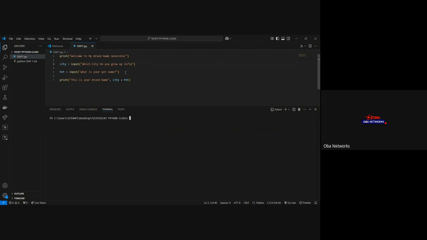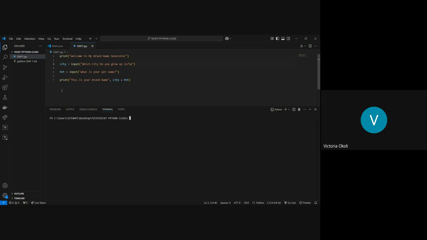Yes, next line. Okay, go ahead. So now you understand what we mean by print. You understand what we mean by variable and the input function, right?